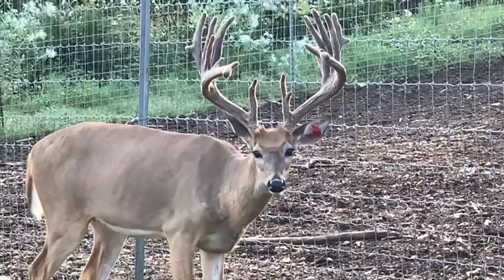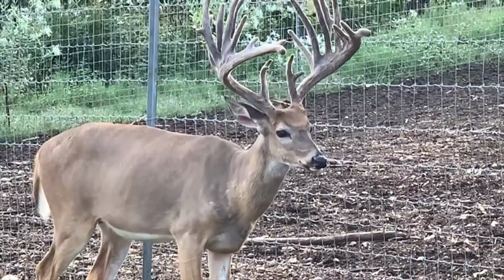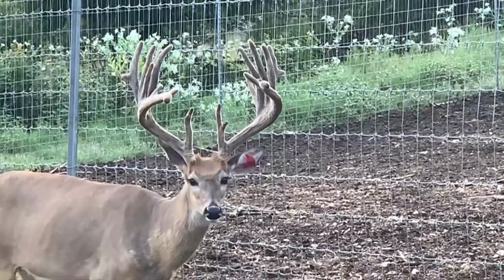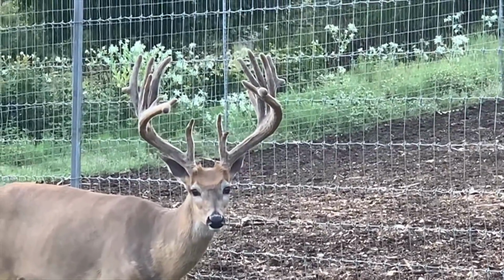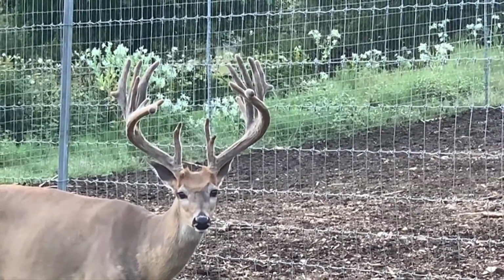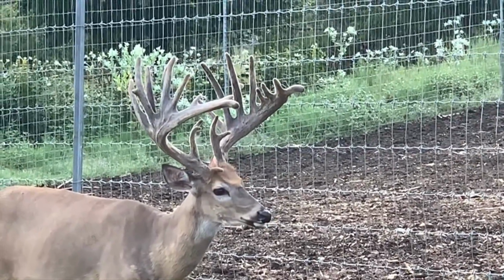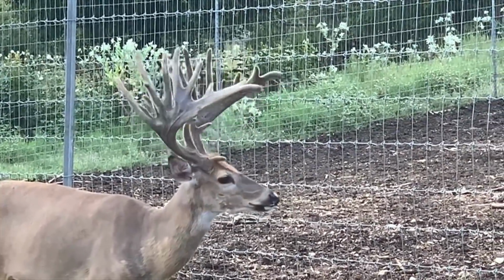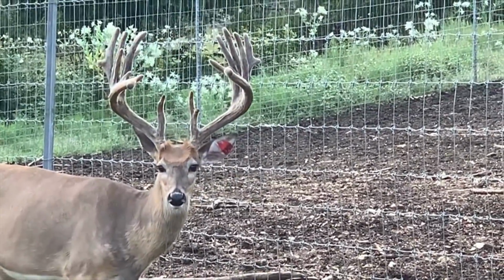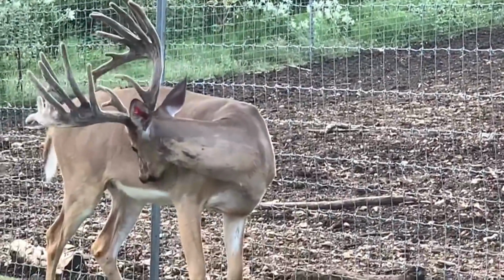He's big and fat. Y'all can maybe remember, well, I don't guess you can, but we put him back into the pen because he had been out rutting and he had lost a lot of weight and got kind of skinny. Chris was worried about him, and she said, I don't think he's getting enough to eat. And I said, honey, he's been chasing girls, is why he's so skinny. And so she said, I just don't think he's getting enough to eat. So I said, we can put him back. So we actually opened the gate and left it open, and pretty quickly he came in, and he's been getting all he wants to eat. And you can just look and see how big and fat he is.